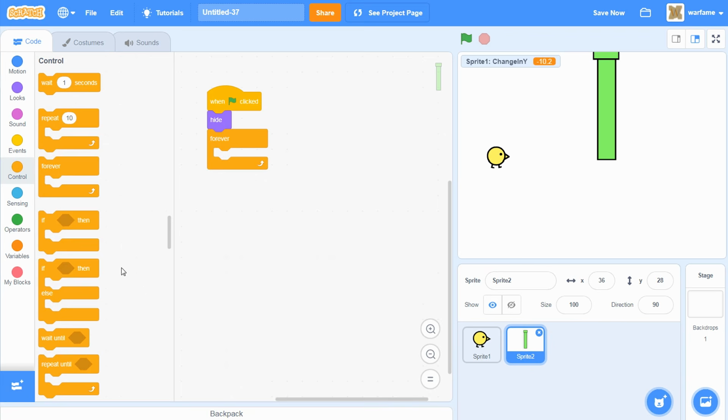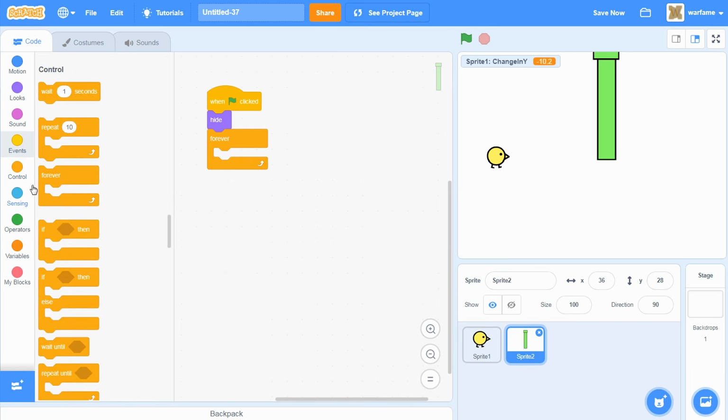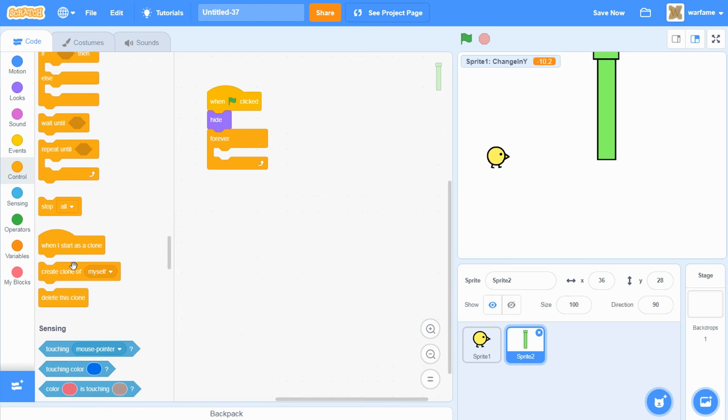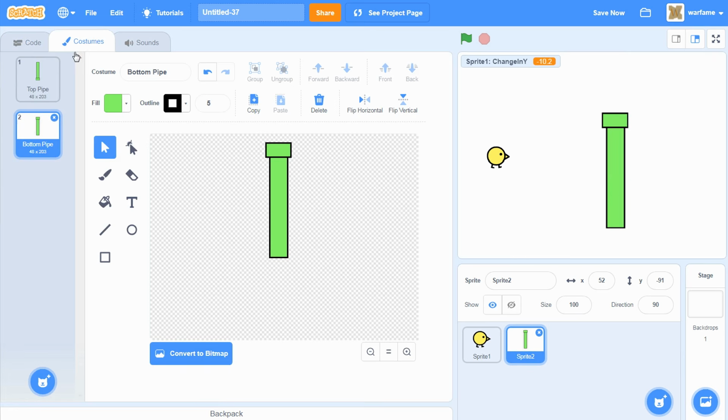And let's go to events. Oh, sorry, not events, control. And let's drag a create clone of myself and put it inside of the forever loop. So it's going to keep creating clones of the pipe. We actually want to create 2 clones of the pipe because we have a top and the bottom pipe.